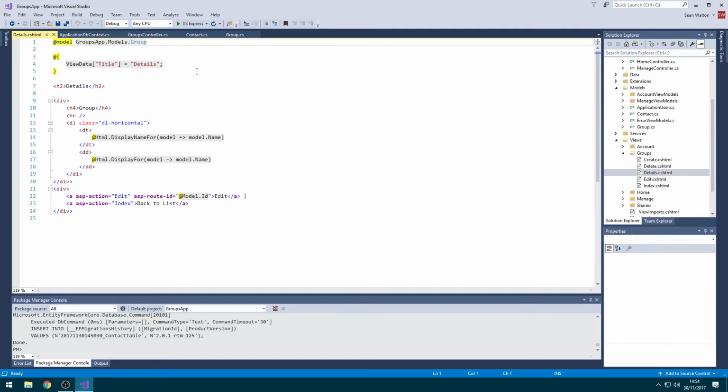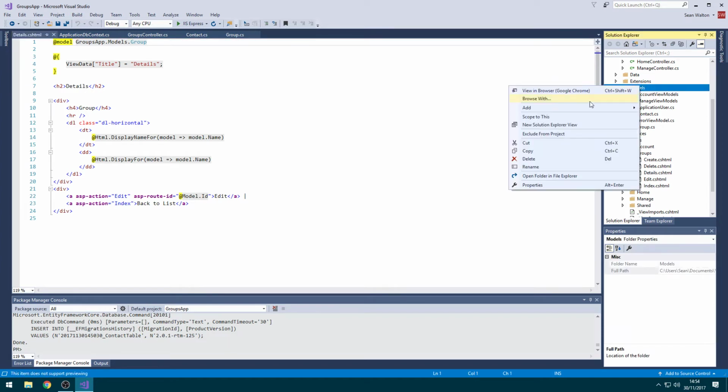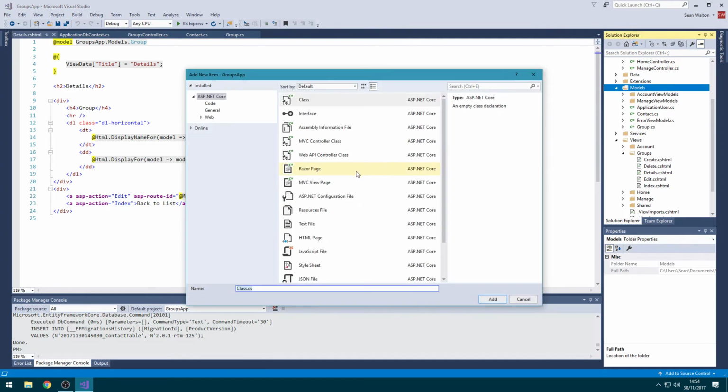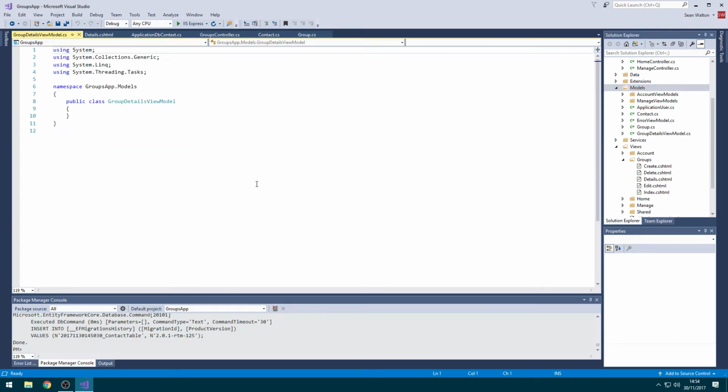So let's do that. I'm going to just put it into this folder. So add class. You could have a separate folder for your view models if you want. I'm going to call it GroupDetailsViewModel. Now you might find that some of your view models you can use for multiple views, but some might be quite specific. So what we want to send to our view, in fact I can make this a property, save myself time, is a group for starters. We want the group because we're going to want the name, and you might have some more information with that group.